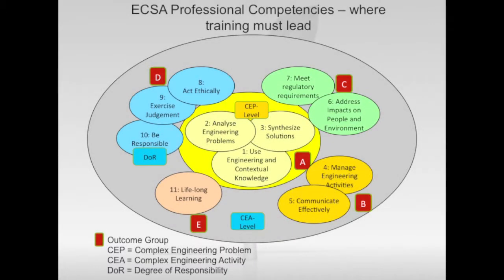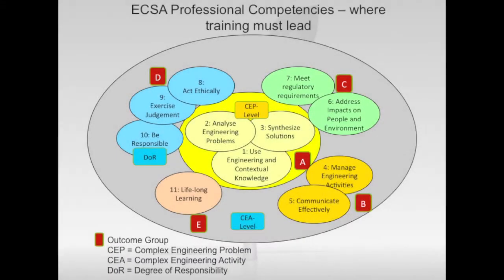And then your C quadrant, obviously you need to know what the rules and regulations are. So it will be advisable for you to get on par with the OSH Act and the changes to construction regulations, all of that kind of stuff. What is in your best interest anyhow? And also to address impacts on the people and the environment, the softer stuff. So we can't just wipe a village out, we actually need to go and talk to the people. It's light-hearted, but I guess you get the point.